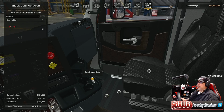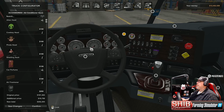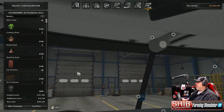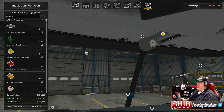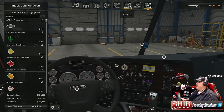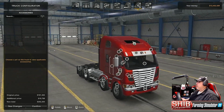You can add floor items. You can add cup holders. See here, that's about it that you can change. But yeah, pretty darn cool. And these are all outside, so hanging items, stuff like that. So just your normal interior options, but exterior, I think there is a ton more options.